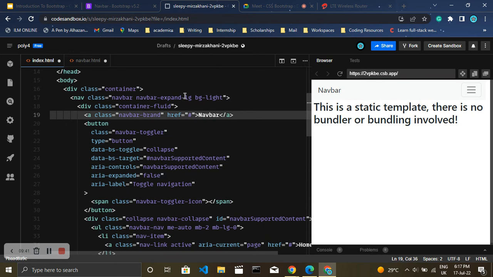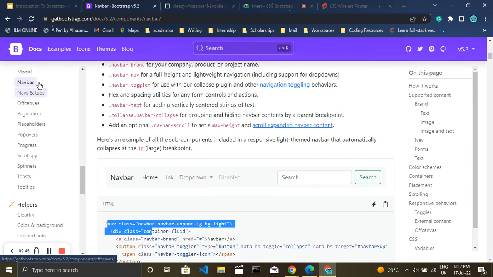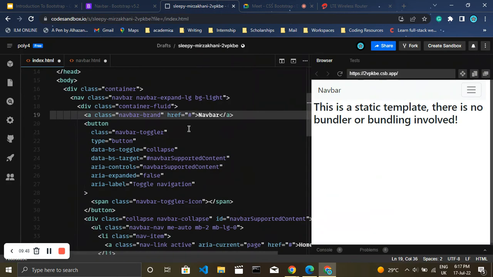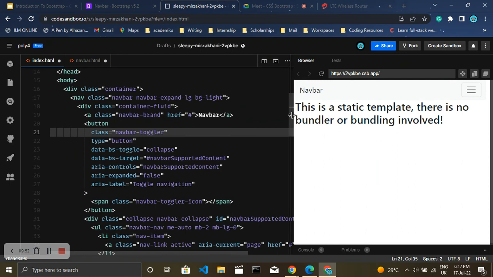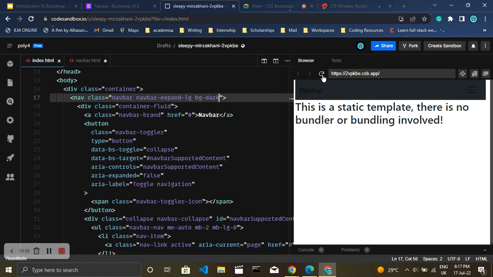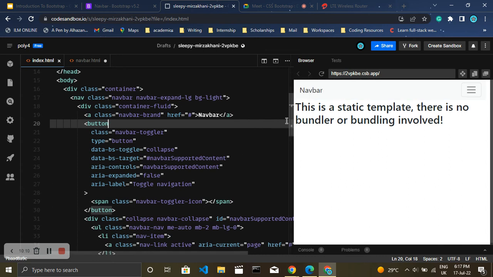So you don't even have to know all these class names. Just go to the website, search for the component that you are building and just copy the base code, and you can always change some other things there. So we use bg-light. If you use bg-dark, it's what it will look like. You see, it's dark. So I can always change the color of those texts to white. So for now, you're just using white. Just start making your own things like that.